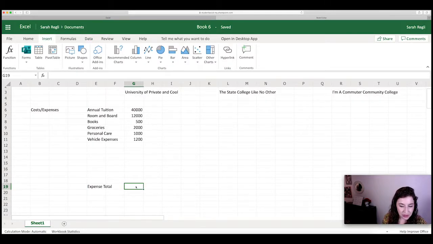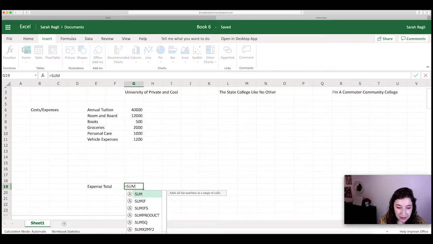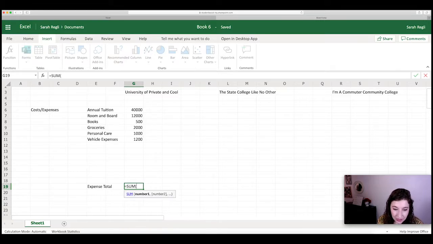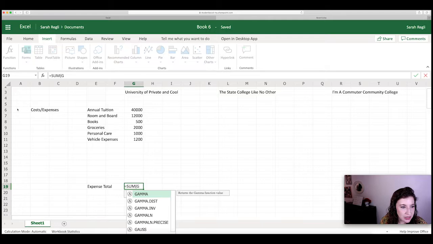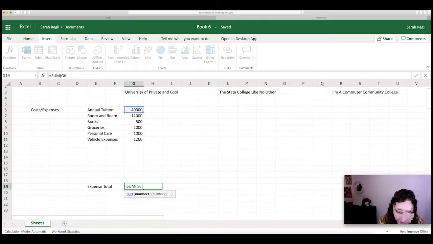We just do this equation where we do equal sum, which is capital SUM. And then we put these in these little brackets here. So we have G6, and then we want it to go through G11. And then we end those little brackets. So all of these numbers right here are going to be added into this total down here.